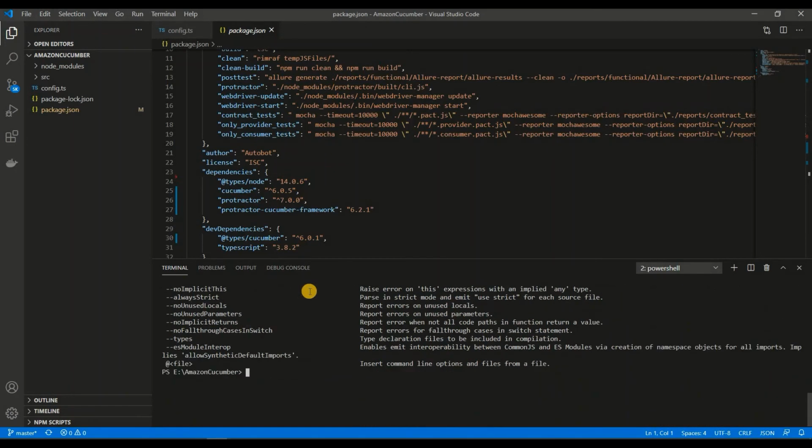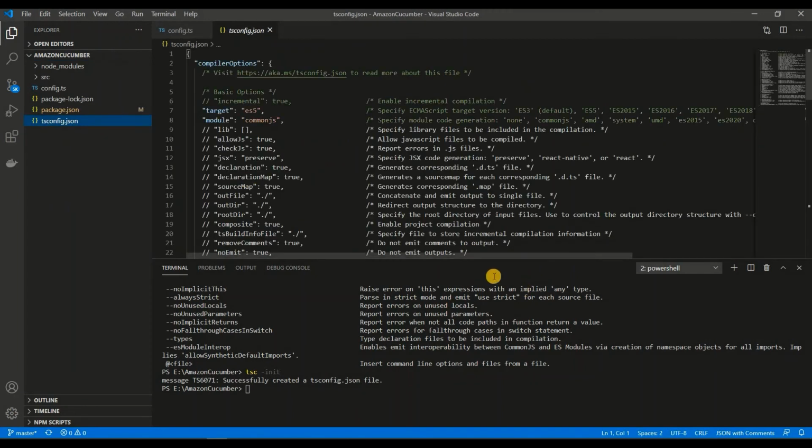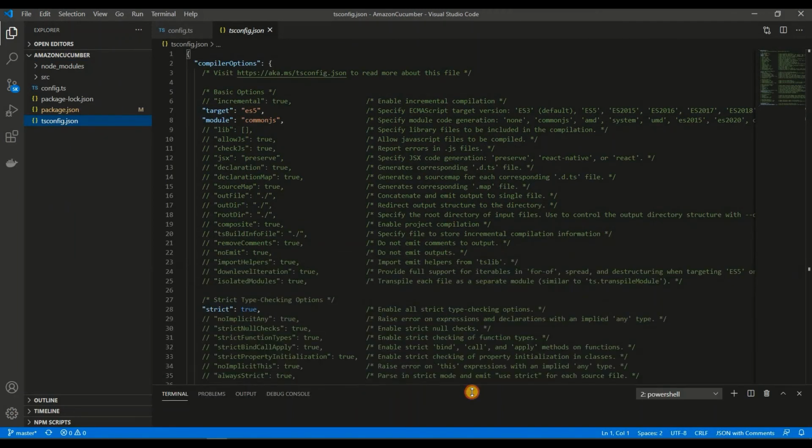And let's first create TypeScript config file, and then we'll understand why do we need a TypeScript config file, right? So let's just write tsc -init, hit enter. Right, so it says successfully created tsconfig JSON file.